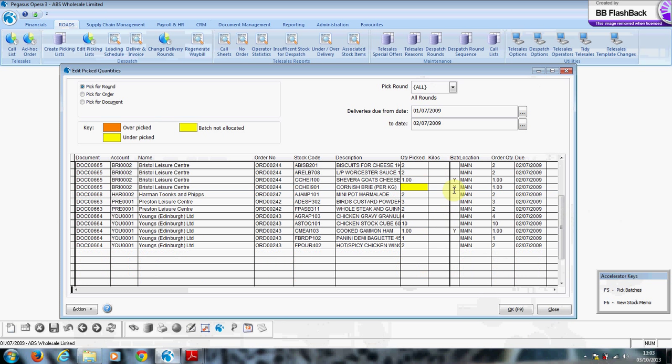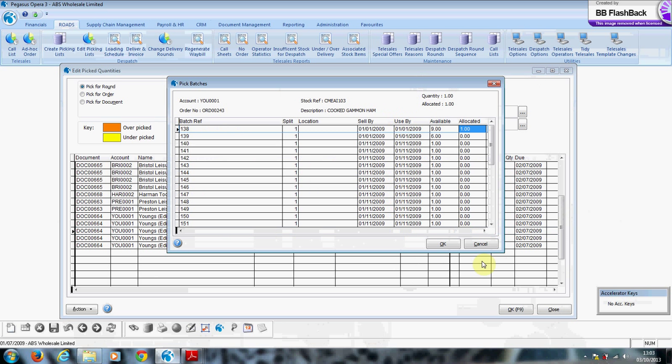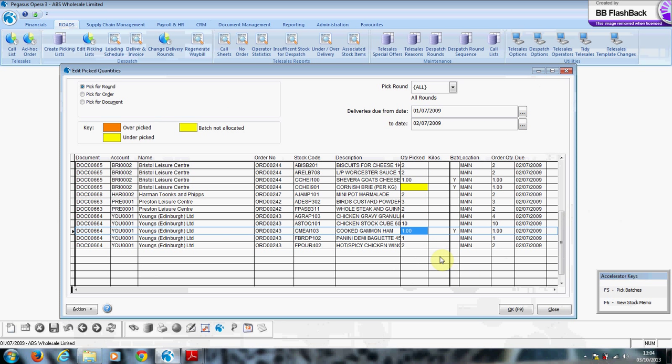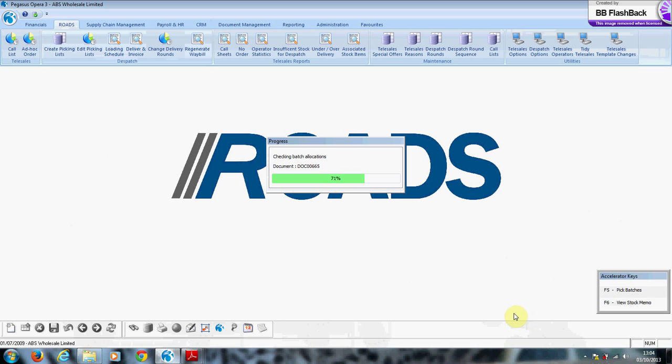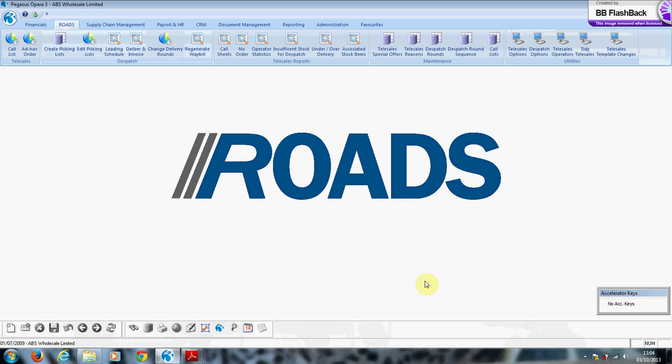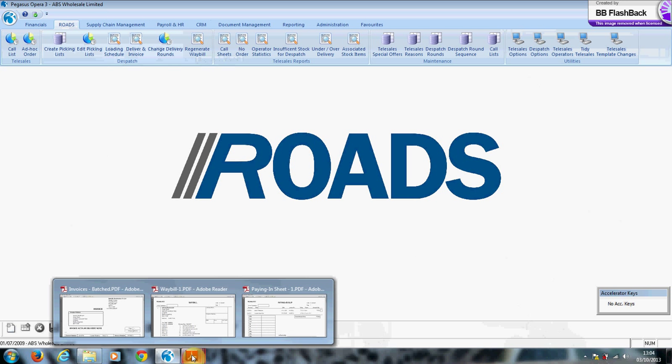There are batches also here that have been picked, but what I can do is to change the batch allocation on that. So instead of saying that it came from that batch, I can say no, in fact, although they should have come from that particular one, they actually took it from that batch there, in which case the batch assignment has been changed. Once everything is all okay, I can then come into here and say OK, and it creates all the batches for us. So we're now ready to go into the loading schedule, the delivery and invoice, and also to generate the waybills. As this is purely a demonstration, I have prepared some of these in advance.